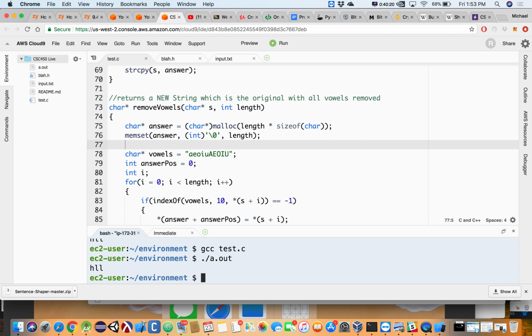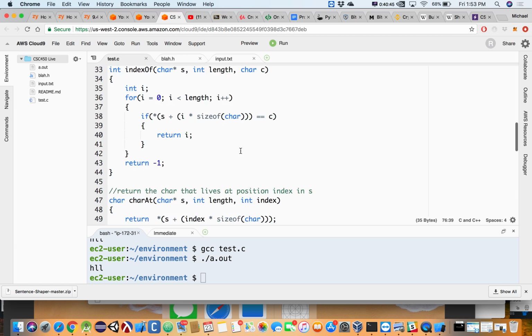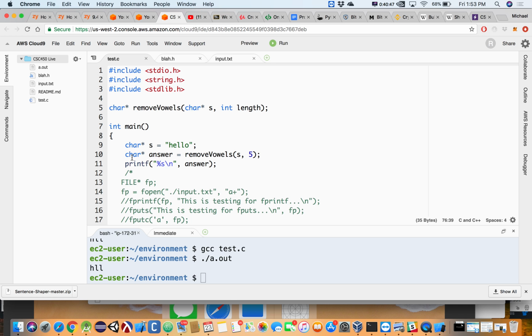All right, still the same output, but what happened here is after I created my answer right here, I filled in that entire memory location with \0s, with string termination characters. Does that make sense? So it actually will be a string. Now, an interesting side effect from that, since we're looking at weird compiler behaviors, let me do something up here. We just saw it work already, so let's just do this for a second.